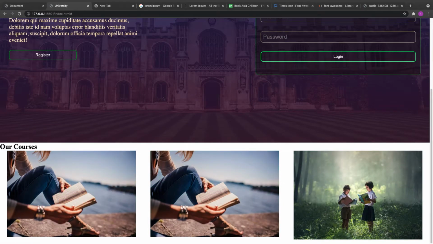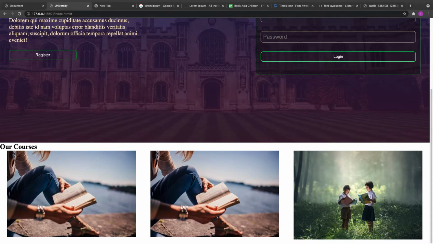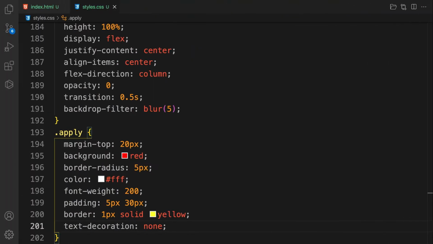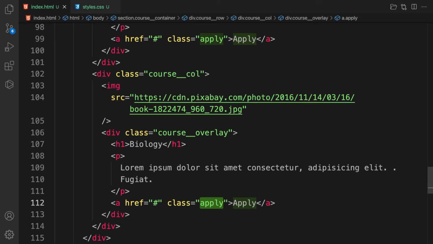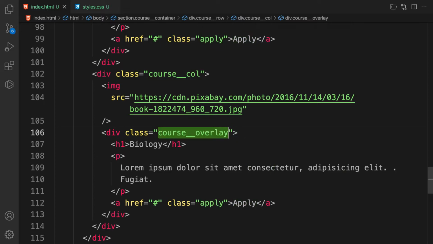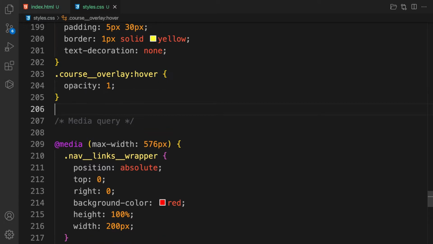All right, but I want to push the text down, and when I move my mouse on it, I want to bring it back from the bottom to the top. I want to select both the H1, paragraph and the button, and I can use another CSS selector. I want to select everything inside the overlay, and I can use this selector, dot overlay, and greater than, star, every child inside.